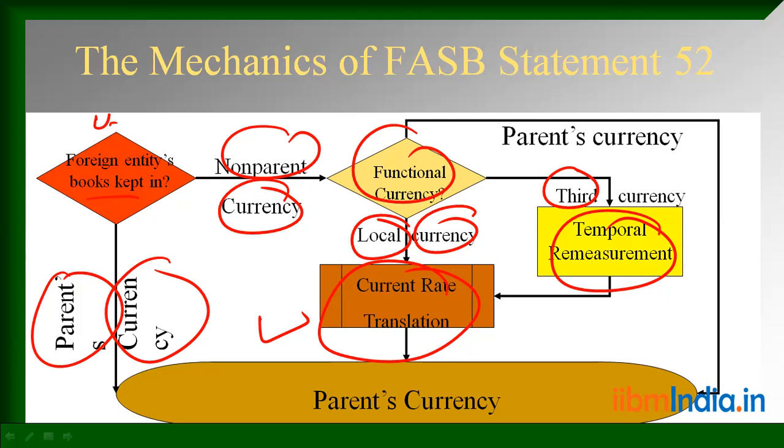Foreign entity, the books kept in whether it's a parent currency or functional currency or domestic currency. So non-parent currency, we have to see what the functional currency is, whether it's the home country currency or a host country currency. Home country currency, for an Indian MNC, the Indian INR will be the home currency, and if suppose they started their business in Dubai, then the dirham will be the host currency.